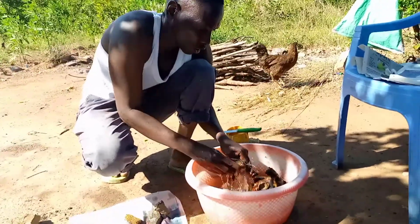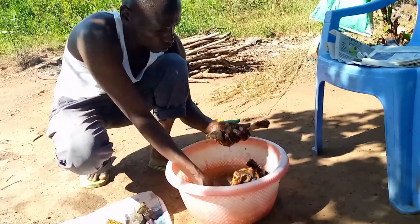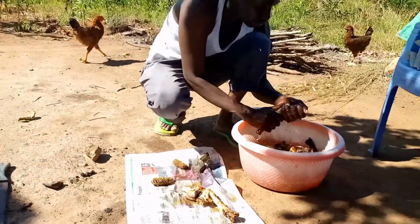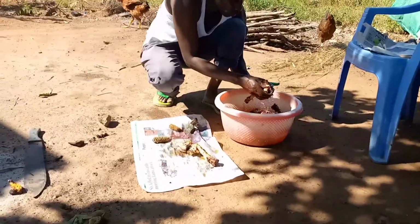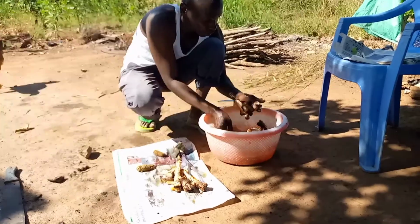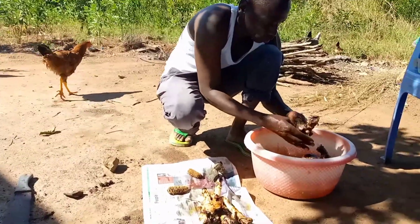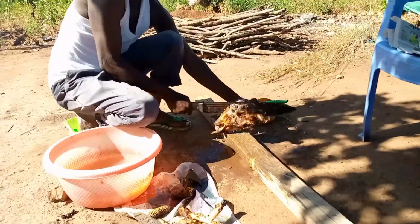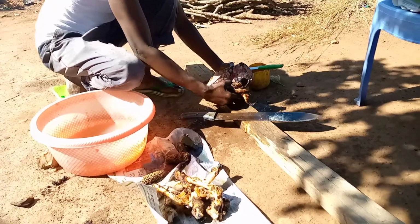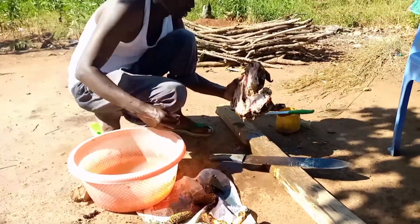Time to rinse. Okay. Have to cut it into two halves for easy boiling.